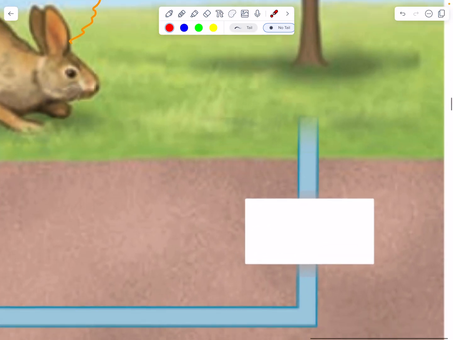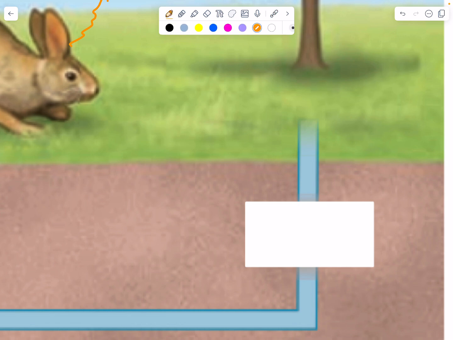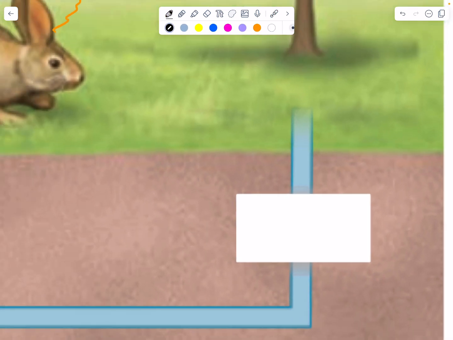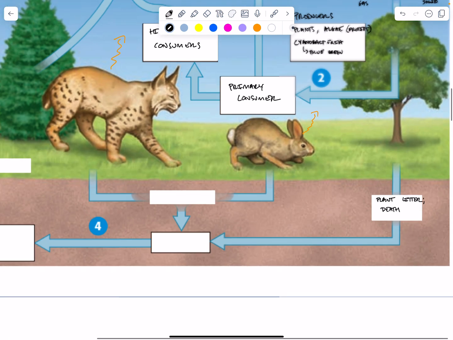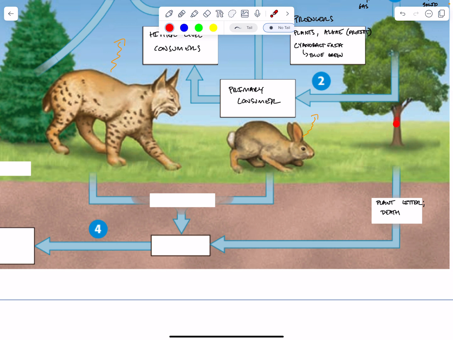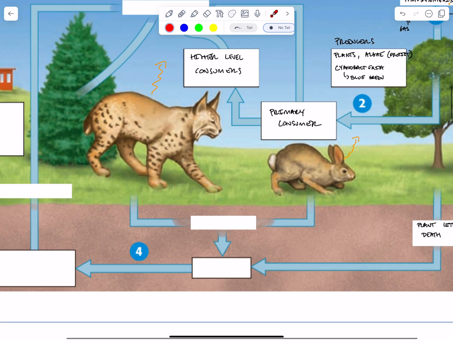Okay, not all plants are consumed by consumers. Sometimes they just lose their leaves and the leaves fall to the ground. So we call that plant litter. This is the good kind of litter, leaf litter. And then also sometimes they die. So plant death means that the carbon that's in their bodies is going into the ground. The same is true of our primary consumers and our secondary consumers. Some of the carbon that's in their body will not be consumed, but it might go into the ground.